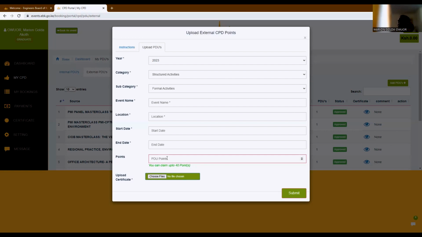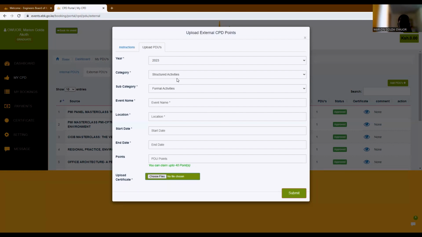Usually in your certificate of participation or attendance, it should be written there how many PDUs you earned from that event. And then you have to upload a certificate for this event, or proof that you attended this event that you're logging.